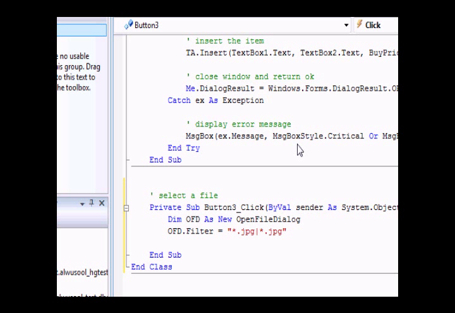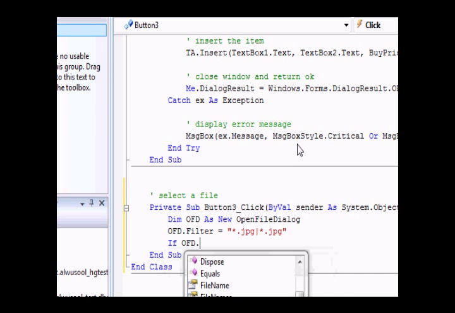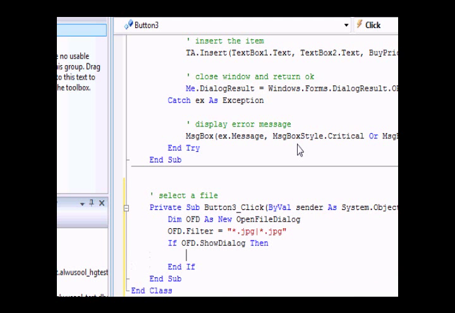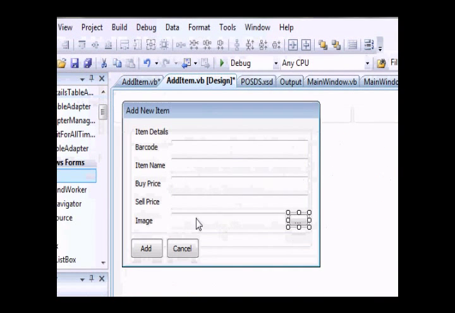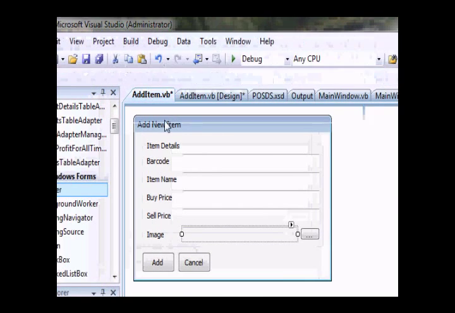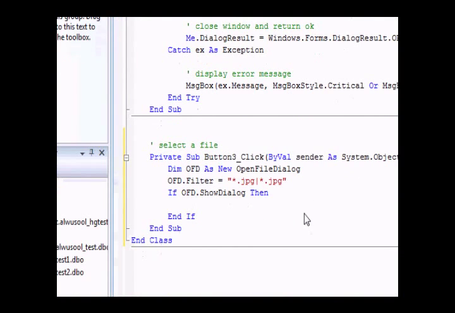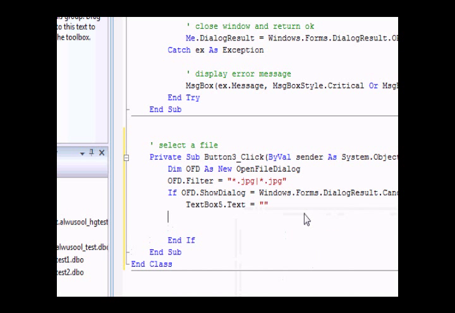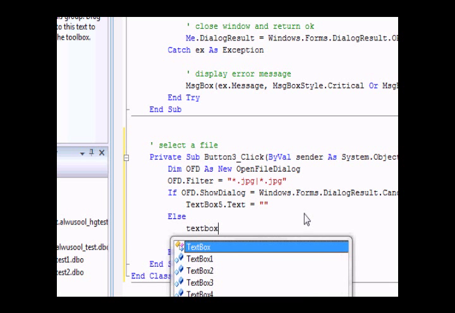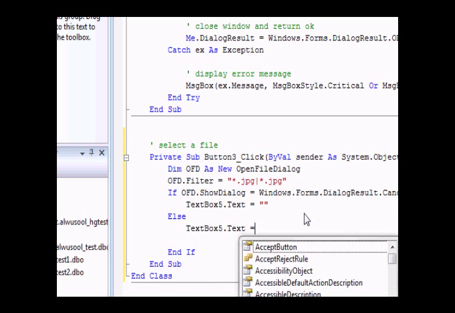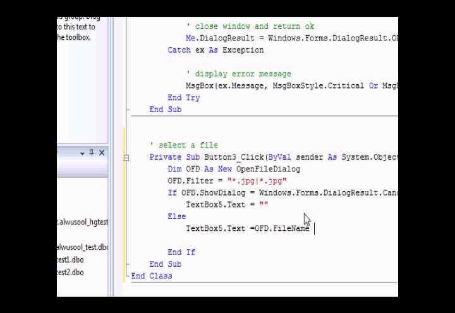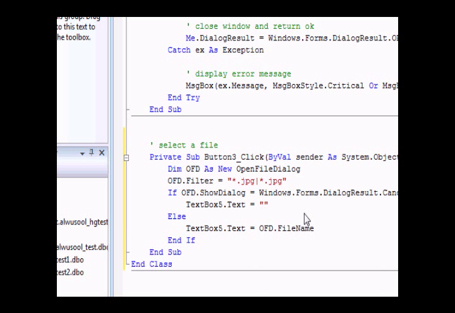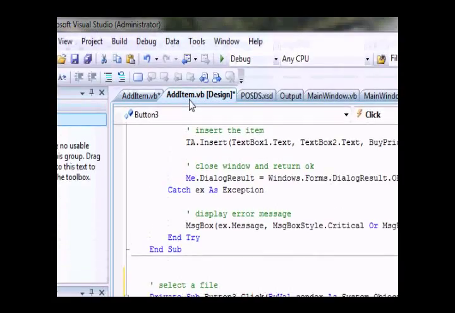Next, if OFD.ShowDialog equals cancel, then TextBox5.Text equals nothing, else TextBox5.Text equals OFD.FileName. This way we have a full file name, no problem.